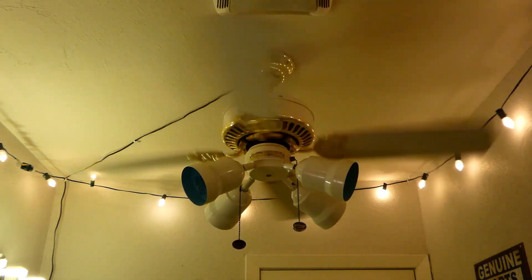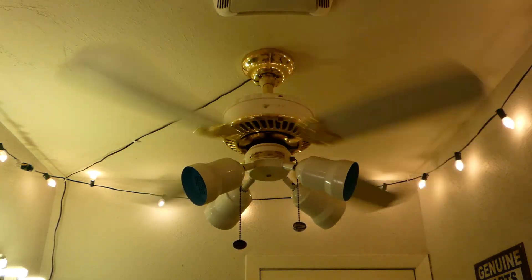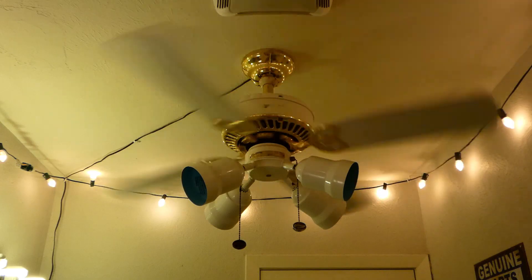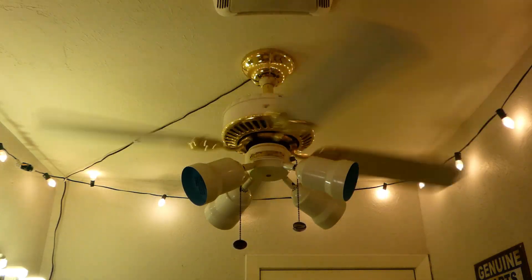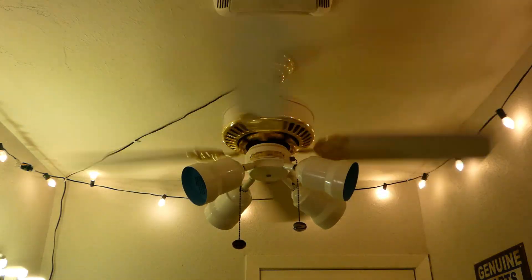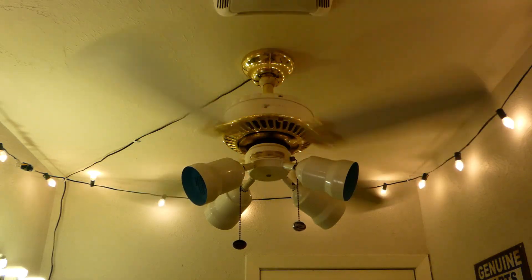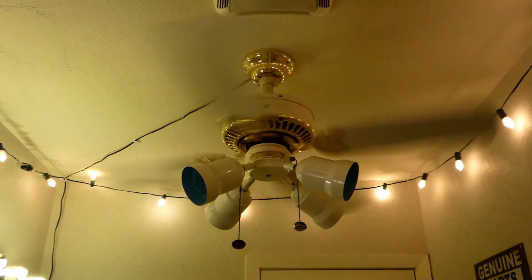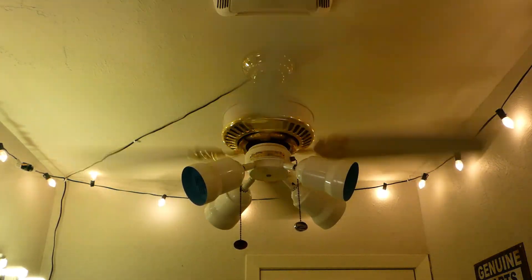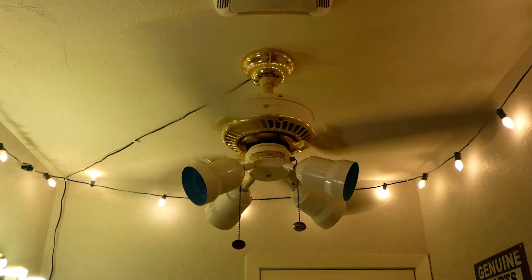This pretty much stays on medium or high speed almost all the time. In the wintertime I do actually reverse it and use it on low, or sometimes just low forward. But in the summertime I pretty much don't turn it off medium or high. Lately it's been on high all the time because this bathroom has been getting ungodly hot. A lot of times in our Texas summers we'll have little weeks of maybe 100 degrees or 99 or whatever, and then it cools down to about 90 to 85 for a week or two, and then it goes back up — a kind of steady ebb and flow. But lately it's just been the same temperature every single day, so I've been running most of my fans on higher speeds.